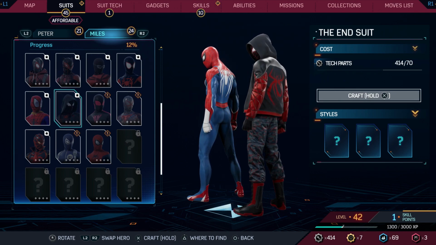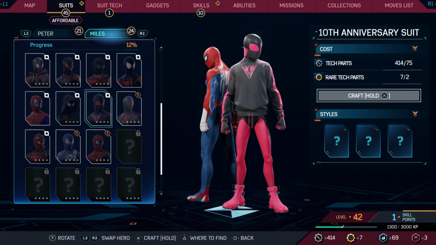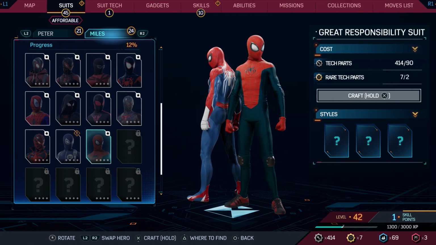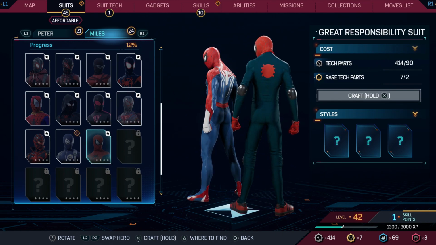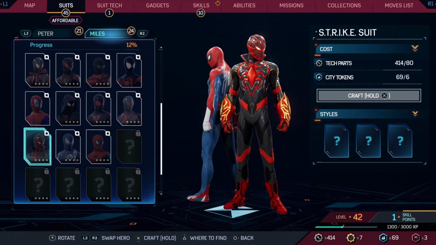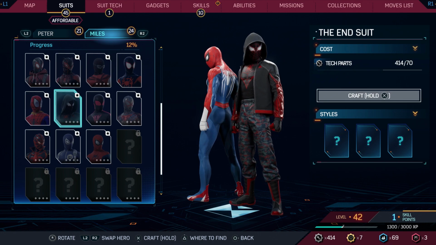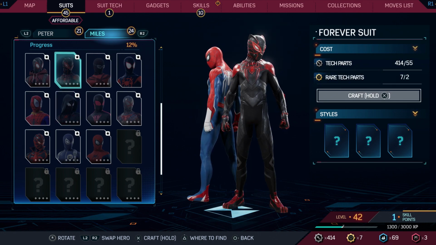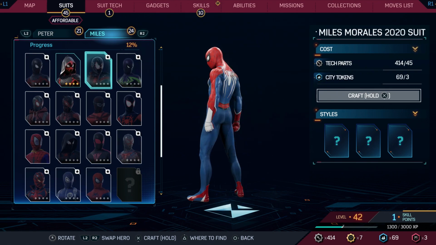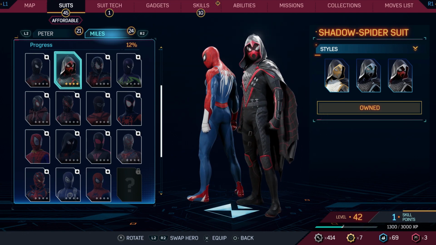Okay, the end suit. Alright, this is pretty sick. It's alright. Great responsibility suit. Oh, that's from the game. Shield? Strike? Strike looks cool. This is Spider-Verse. I really like how this one looks. Bodega Cat. Dope. Shadow Spider Suit.